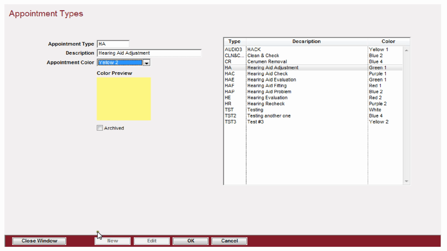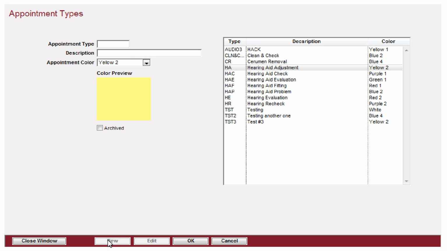You can create new appointment types here, and if you've got an appointment type that came with the system by default and you don't want to use it, you can go ahead and archive it just by clicking the archive checkbox. I'm not going to archive this one, but I'll just go ahead and save those changes.